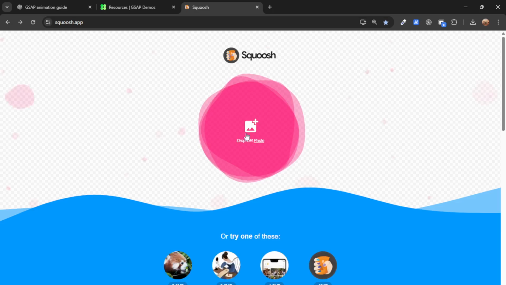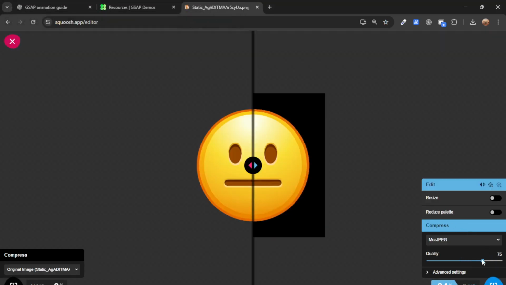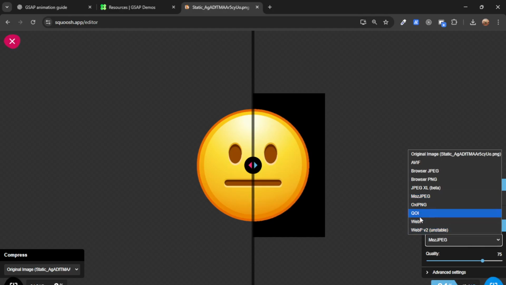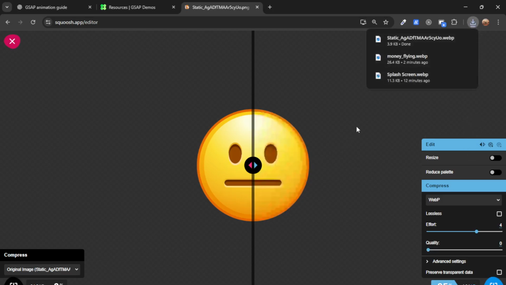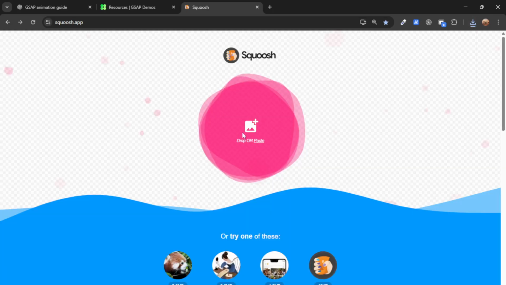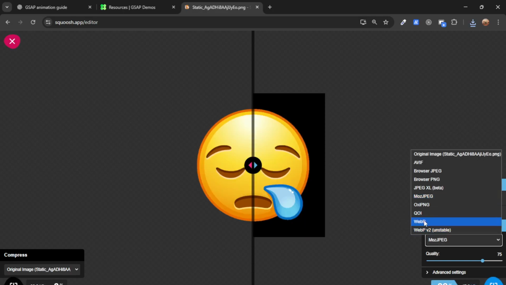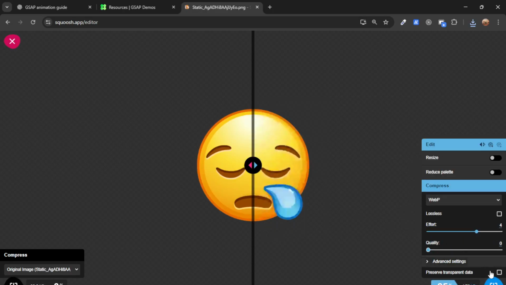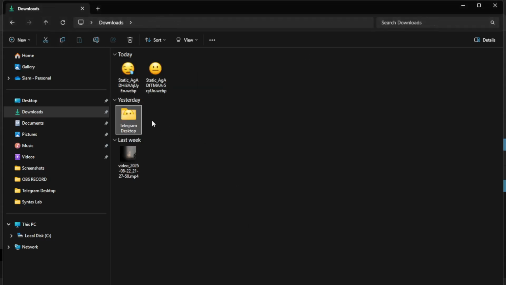I want to reduce that quality, because I need that only one time, and I don't need that much high quality. So if I can reduce more, that is good for me, 4 KB. And I have another one which is this, then WebP, then reduce everything to 4 KB. Okay, now I need both.